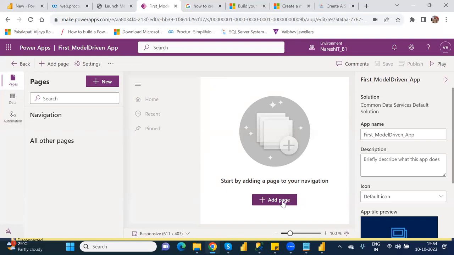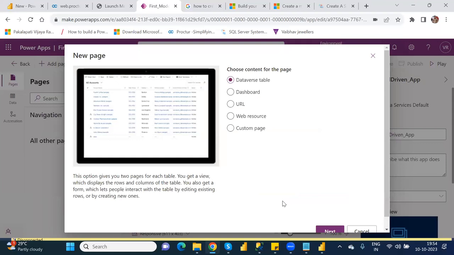Understand? Click on add page. Once you click on add page, there are different types of content.